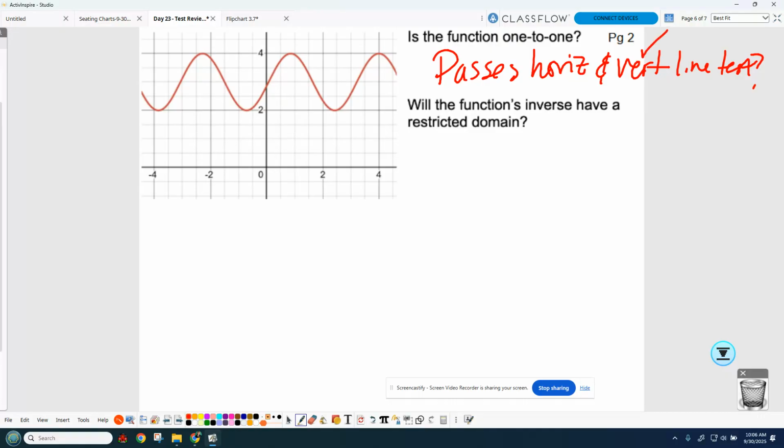No. She said it also needs to pass the horizontal line test, so what do you think? Does it hit the horizontal line once? Yes. 1, 2, 3, oh, 4. You mean vertical? Oh my god. This is horizontal. Guys, so does it pass the horizontal line test? No, because 6 plus 7 is 13.